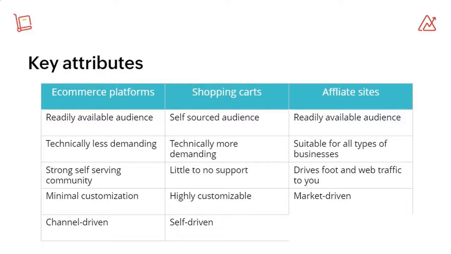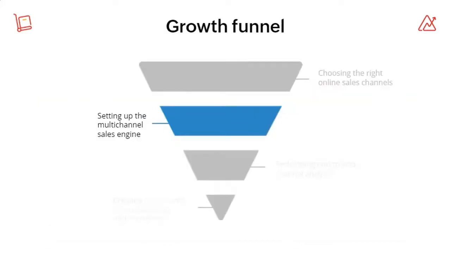So choose one depending on your mode of operations, and also depending on the options available to you and your budget, because the costs are going to be completely different depending on the type you go for. This brings us to the second step, which is setting up the multi-channel sales engine. Now, the theory part is over, so we are going to go more into the demonstration.